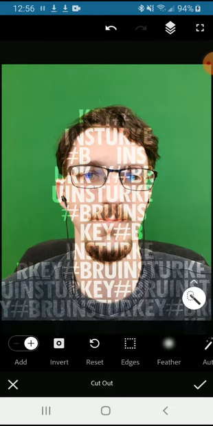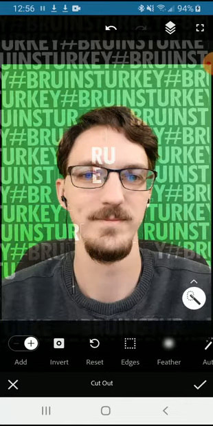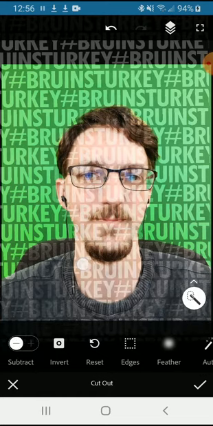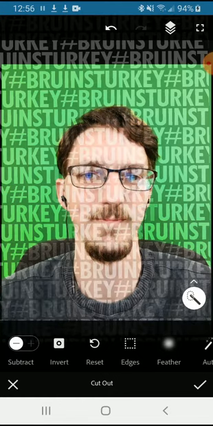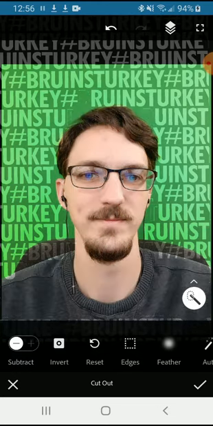But it selected the text, so I just got to tap invert, and there we go. So I'm going to switch to minus, and I'm going to subtract some of this stuff on the face here. Still got a little bit of straggler text. That works pretty good, actually, surprisingly. So it's doing it like almost by letter, which is kind of interesting. Not by edge. And that's because I think we're on the text layer, we're not on the photo layer. It's not acknowledging the photo layer information.